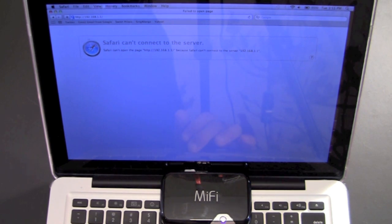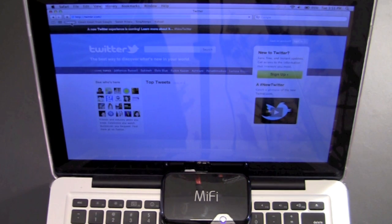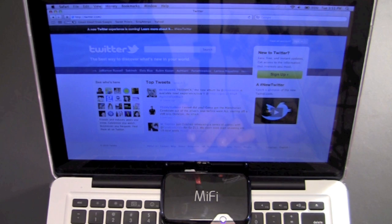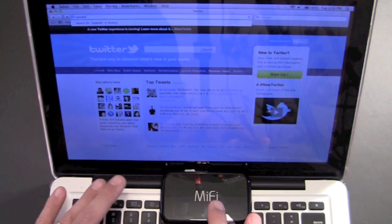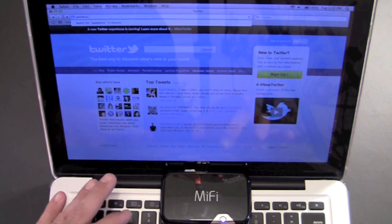So now I can go to a website. Here's Twitter. And you can see I'm fully connected to the internet. I get pretty much what I think is close to broadband speeds. I haven't done any speed tests yet, so let's go to speedtest. I think it's .net.